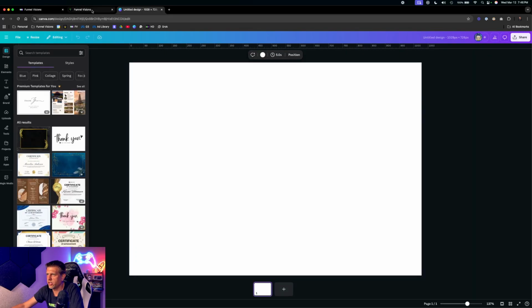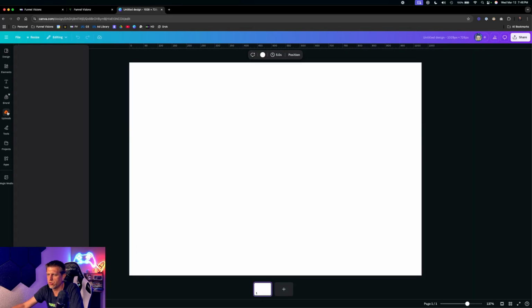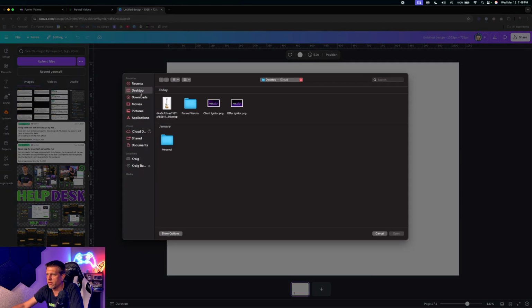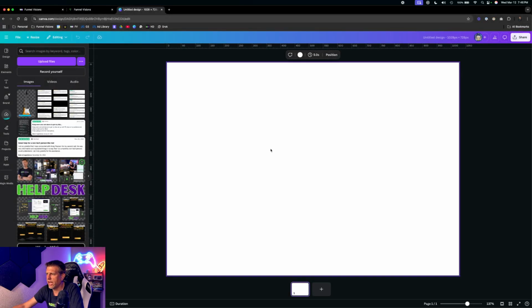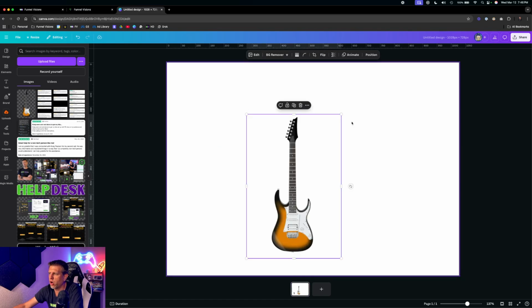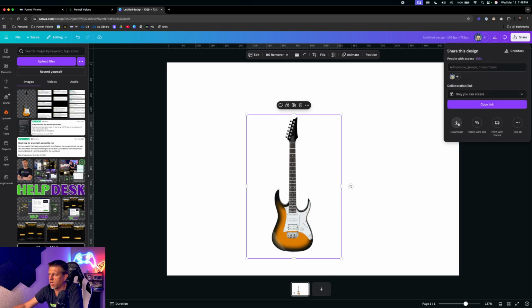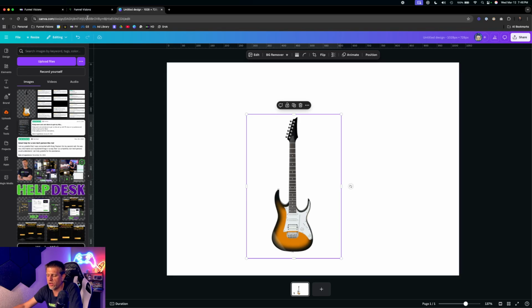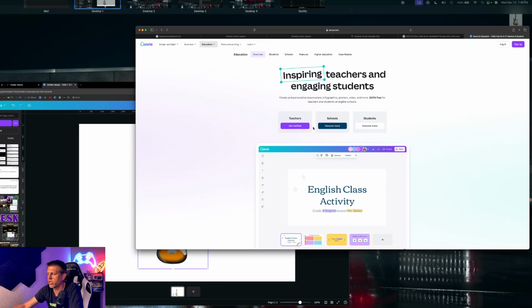Create this right here, and then very easily you can come to your uploads. You could upload the file right here, and you want to keep the same dimensions. So again, I don't know if you saw that process: drag the image right off the sales page into your browser, it opens a new tab, save the image onto your desktop, find out the dimensions, and then type in those dimensions into Canva, and then you can just drag it right in and it should fit perfect. And then when you go to share and download it and make your own images, because it's probably not a guitar, right? It'll fit perfectly in all the pages.